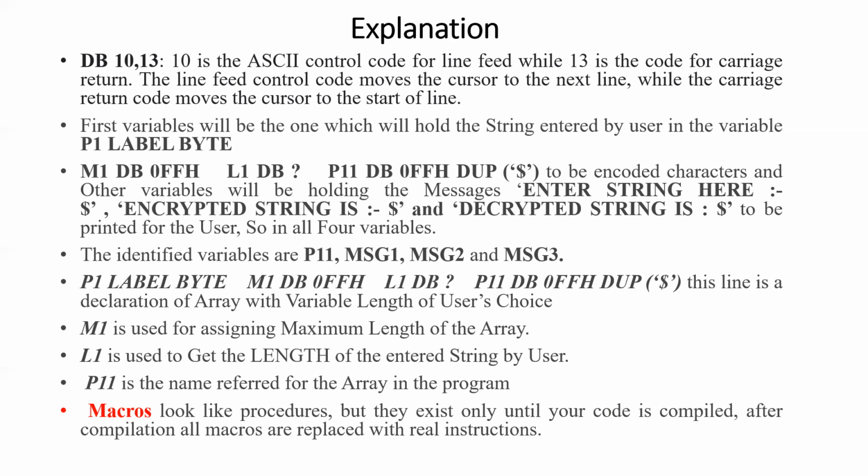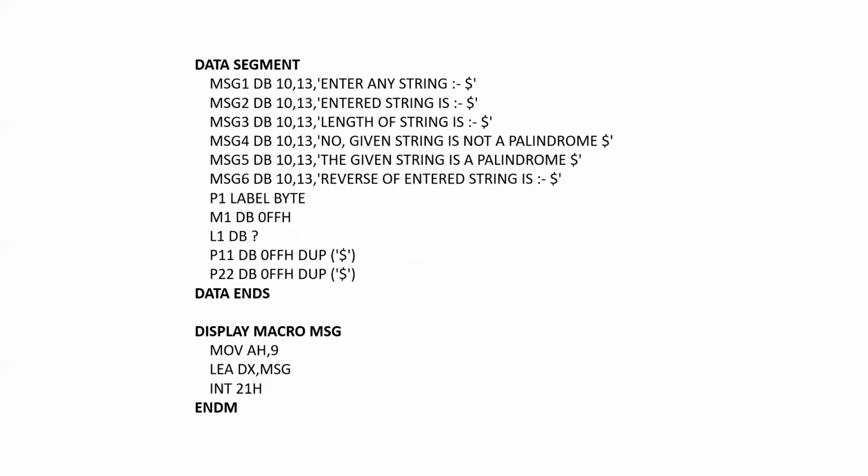This is nothing but a temporary variable where you can store a value and perform certain operations on it, and after performing that operation, you store the values to some original variables. So these are the basic concepts of macros. Now moving further to the program. So this is the basic program.